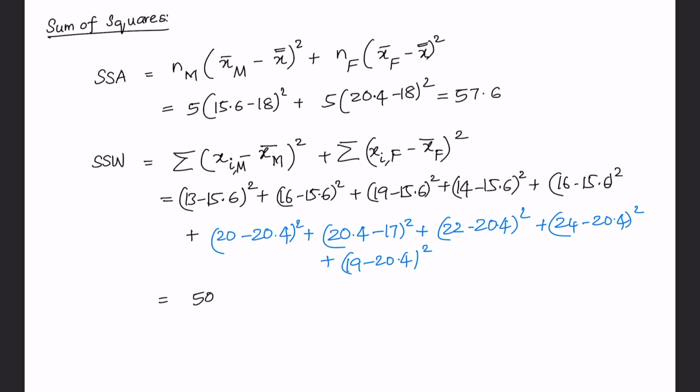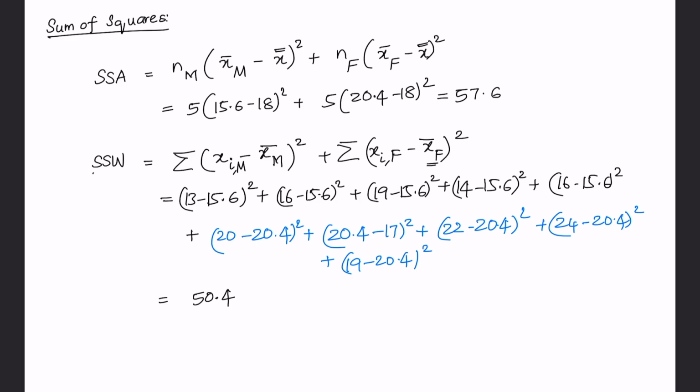I've split this into black and blue. Black represents the observations for the male and blue represents the observations for the female. Remember that we are taking the observation of the particular group and subtracting it from the mean of that particular group. This is a within, which means within these samples, we have the observation in that particular sample minus the mean of that sample. So we're just trying to find the variation in that.